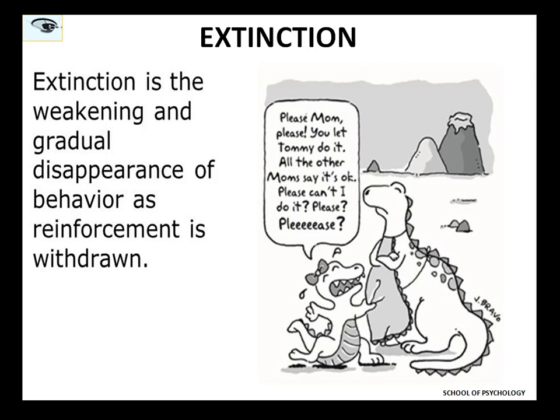There is also something called resistance to extinction, which we discussed in the determinants of operant conditioning. Learning is where you are becoming used to a behavior, becoming quite habitual to something. So this learning also shows resistance to extinction. The learning of a behavior or response has become so much a part of you that it's not easy to completely extinguish or vanish that response or behavior from you.